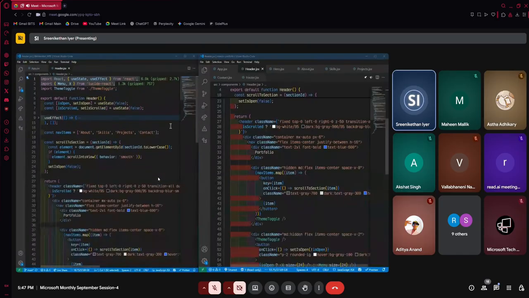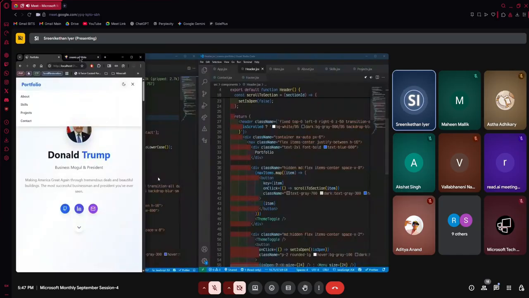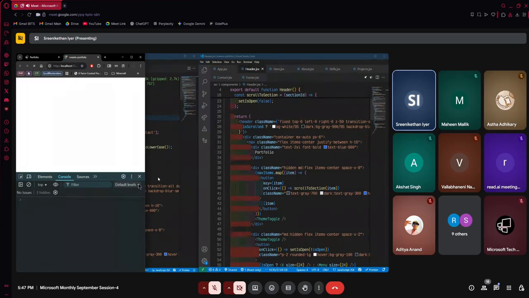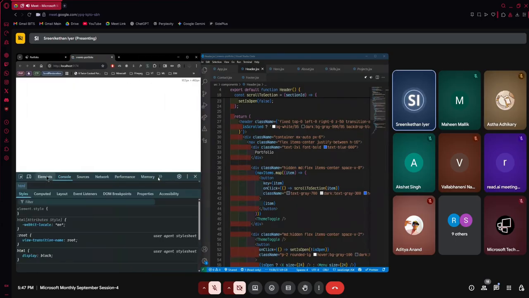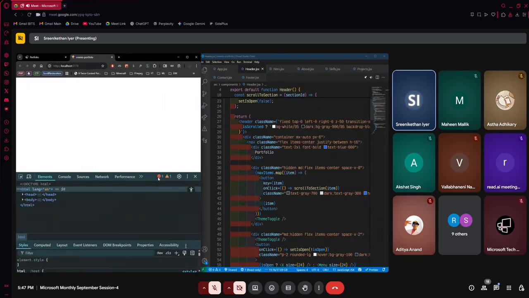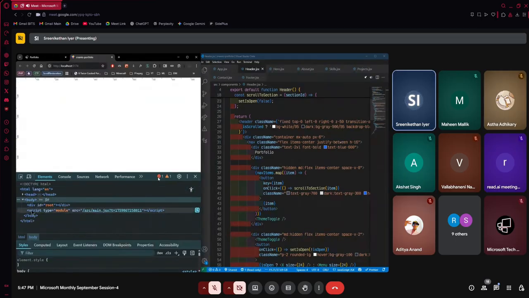So now if we go back to our web page, we can see that we have a navbar, ideally. Okay, that's interesting.